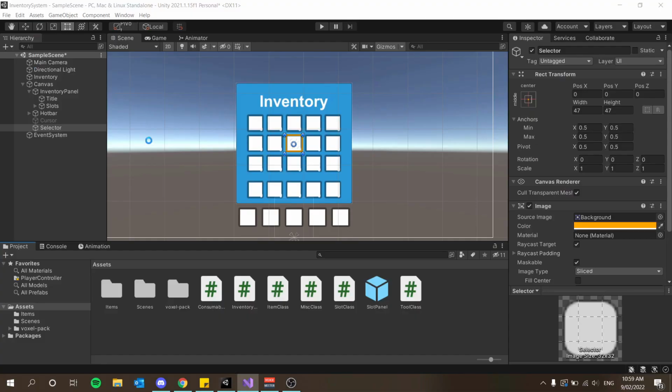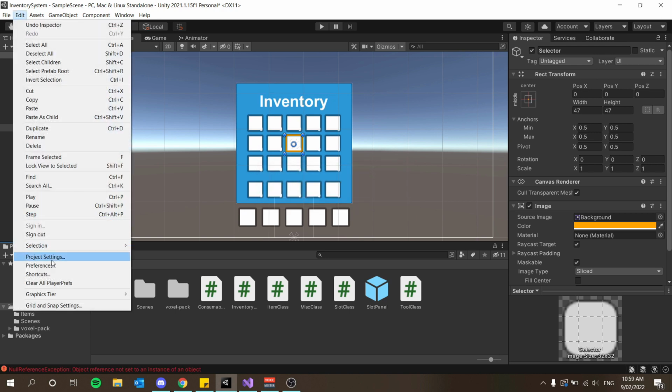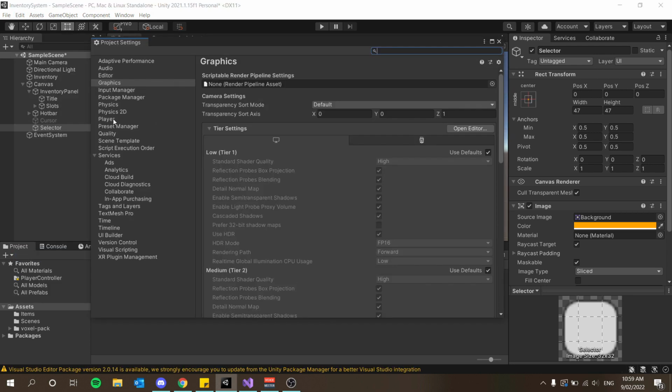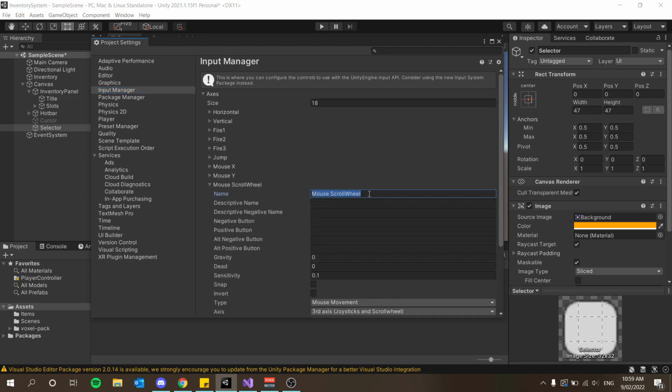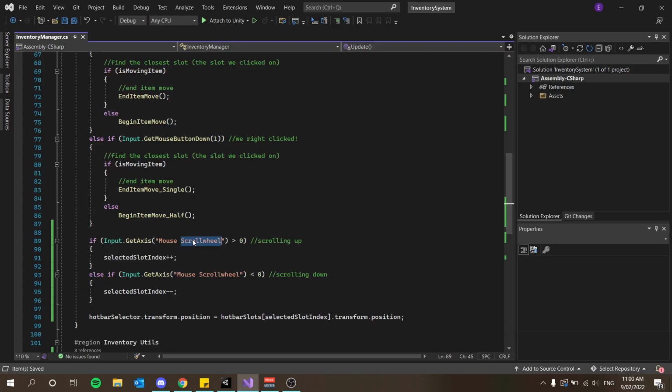That's fine. Let me double check our input axis for our scroll wheel. So I'm going to check that in my project settings. If I go to Edit, Project Settings, and go to the Input tab down here, open up Axes, Mouse ScrollWheel. Be careful of the caps here. I'm just going to copy this as is and paste that into my code, like so. That's cool. One issue is that I'm going to change this to plus equals 1. Why? Because we need to clamp this.